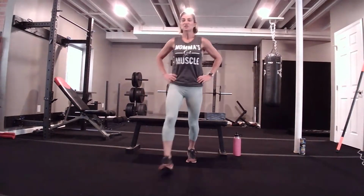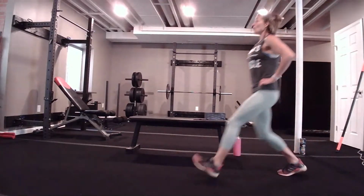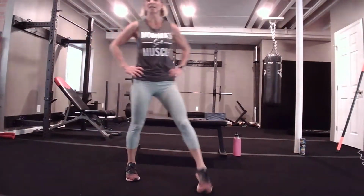Options, I like Karen's option. You can walk these lunges. You can move across the floor, one after the other, so long as you hit 80 total lunges. You got it, you guys.